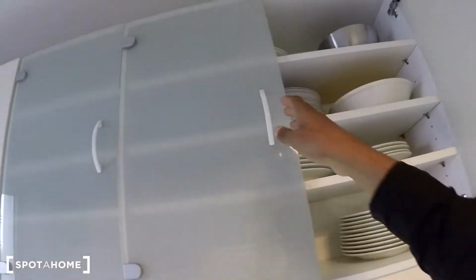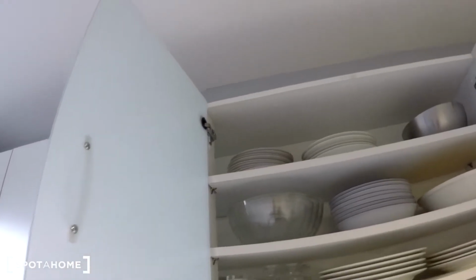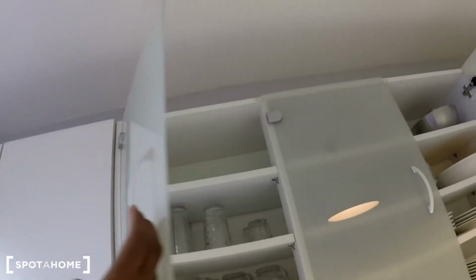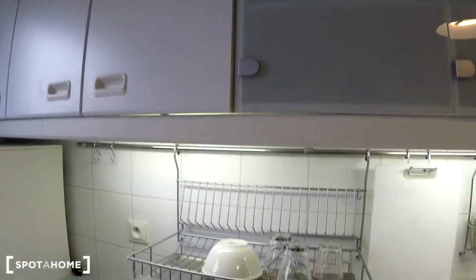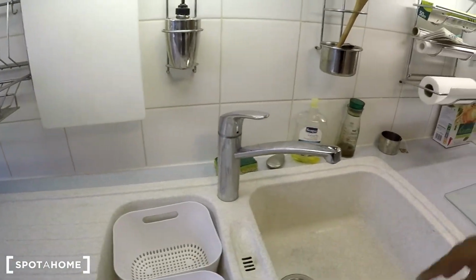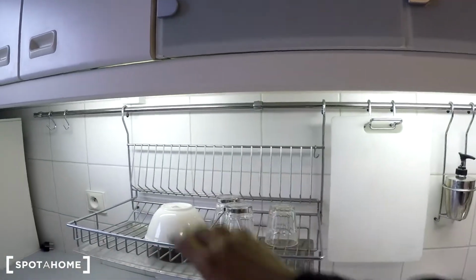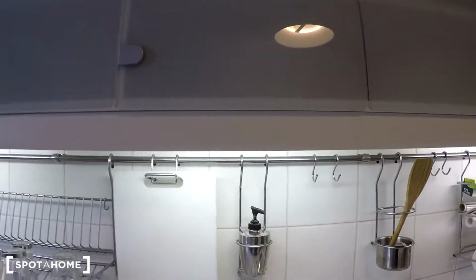So here storage space as well. There's a lot of plates behind this frosted glass. There's a lot of different things, salad bowls, etc. A lot of plates actually, so you can have a lot of people around. There's glasses, other kind of glasses, wine glasses, etc. You get this rack, so when you wash up in this double basin sink, it's kind of made of granite, I think. You can just put things here to dry. There's chopping boards on the wall. There's a soap dispenser here.